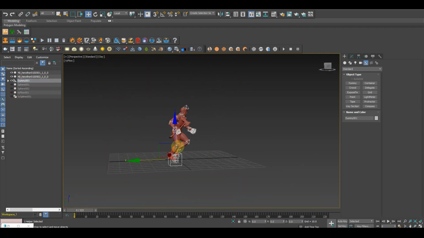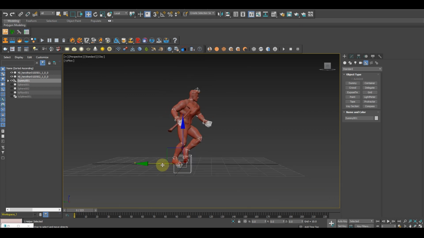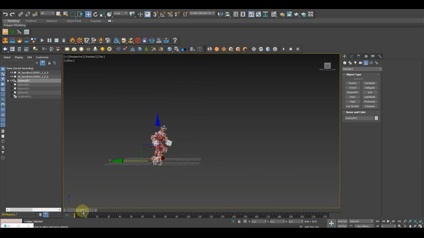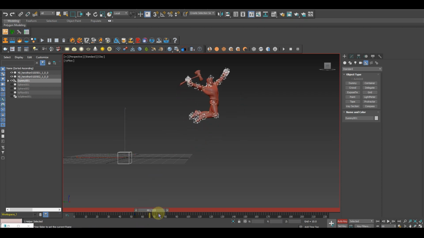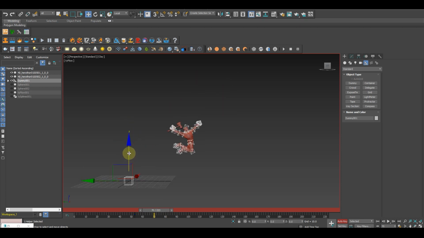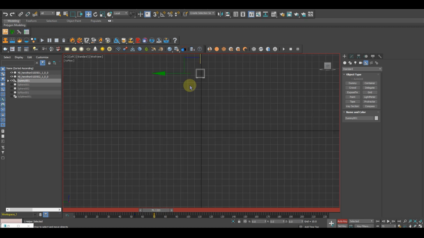Now I have to do a bit of animation over here. First of all, at this point I need a key. We'll hit auto key and right click on this. At this frame I need the character to be up, so take it a bit higher.